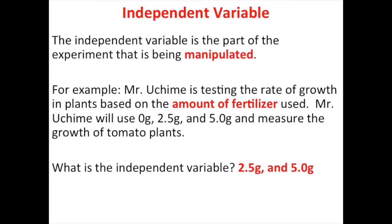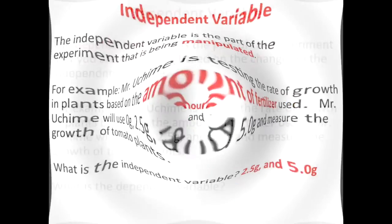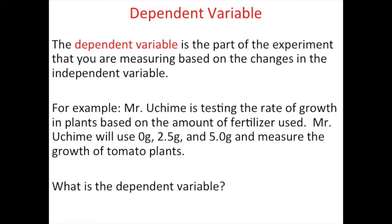The only thing that we're changing or modifying in this experiment is the amount of fertilizer used. Therefore, it's 2.5 grams and 5 grams. Now, the dependent variable is the part of the experiment that we are measuring based on the changes given in the independent variable. So, based on the same scenario, what's the dependent variable? Give you a couple more seconds. All right, here we go. Well, the dependent variable is the rate of growth. Now remember, the dependent variable is what we're measuring. We were measuring the rate of growth.